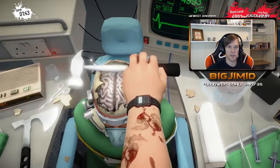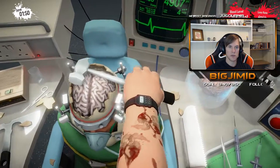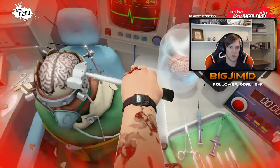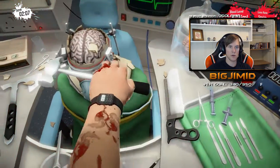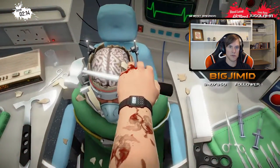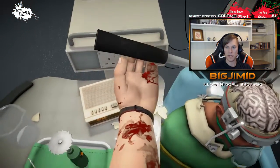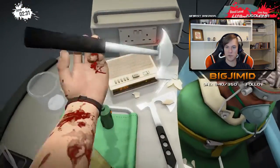I just gotta break off this, yeah just like that. I need to clear out some more right there — yeah yeah yeah, there we go! A little bit of the back — yes! There's still plenty there that he didn't need. He had too much skull. Break some of that away, there we go. Perfect, Bob. You're gonna feel a slight pinch. Okay, carefully removing skull fragments. I'm not gonna be glitching, Bob — backhanded though, that's how you skill shot. Skull successfully removed.